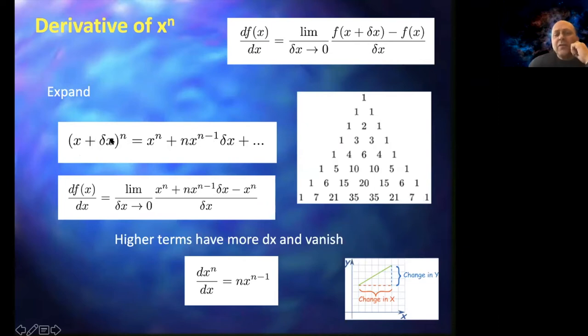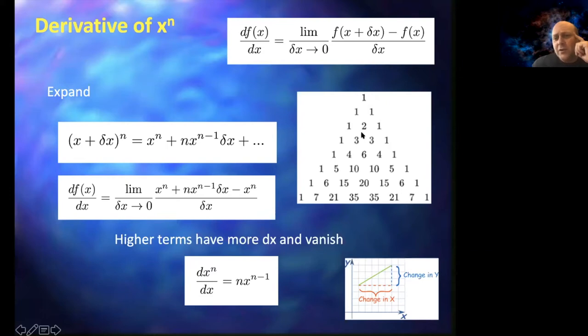And then I'm going to take the next biggest, so I'm assuming delta x is really small, right? So if delta x was, you know, a tenth, then delta x is a tenth, but delta x squared is a hundredth. So as I go along and get higher powers of delta x, I get smaller and smaller numbers. And I'm not going to worry about the very small ones. In fact, it's going to be enough for me just to take the next one. So that's this line here.